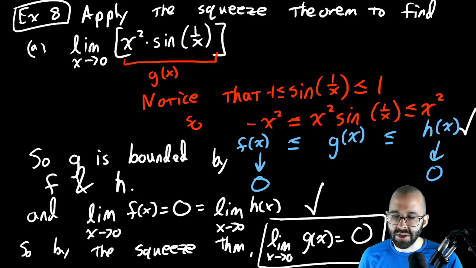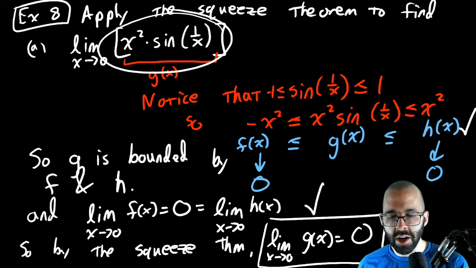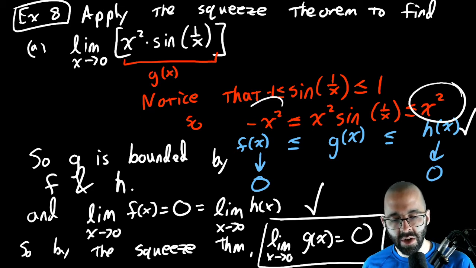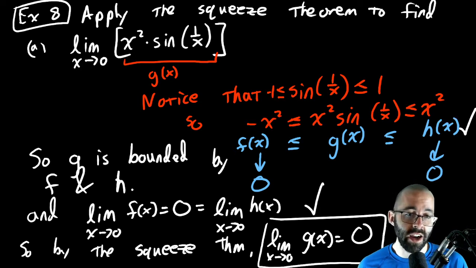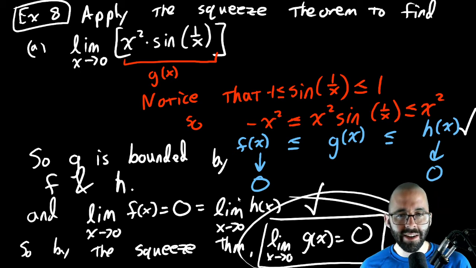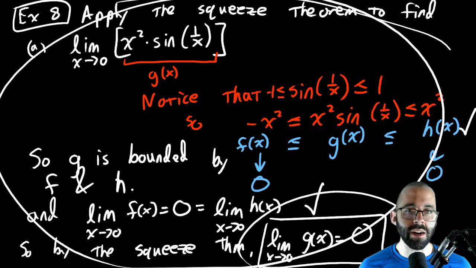So that's how you approach these ones. Bound the thing that you care about between two things that you know about that approach the same limit. And this is proof writing, really. So this logic is all part of our answer. I'm boxing our answer, but for points, this whole thing should really be boxed.